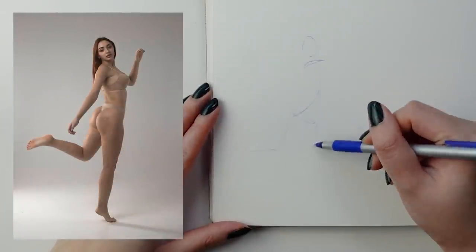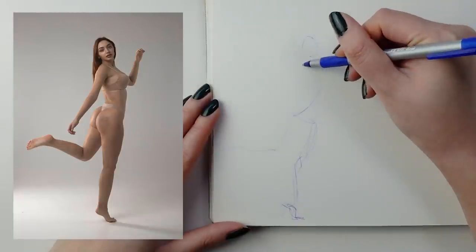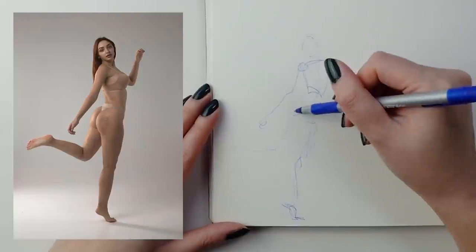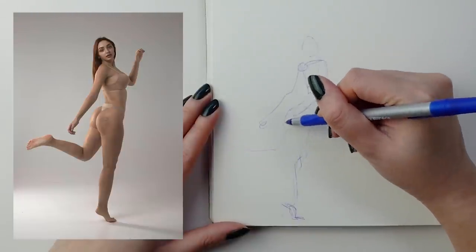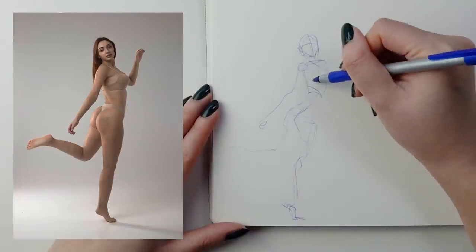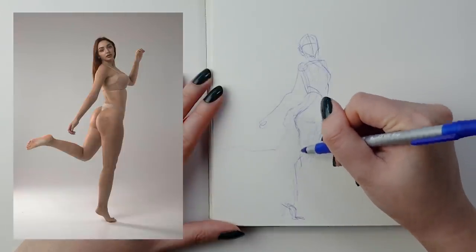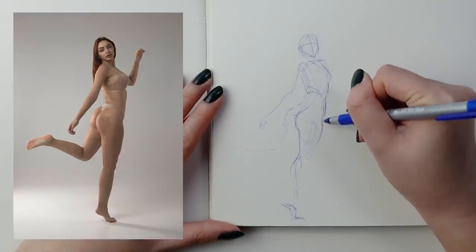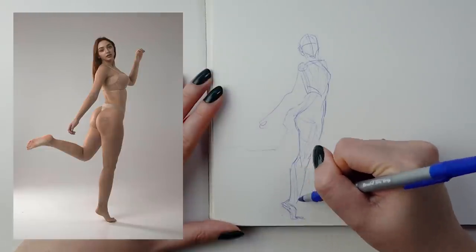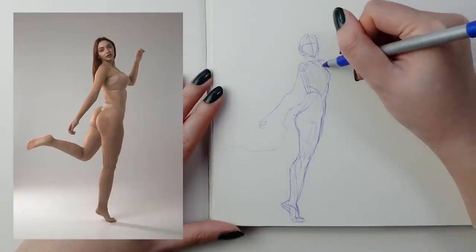Over the last couple of years being on YouTube, and even before then, just being an artist on the internet, one of the most commonly asked questions I received is how to improve upon or understand drawing the human figure. The reason I often glossed over this topic was because I never felt equipped to provide helpful information, since I myself do not think that figures are my strong suit. And I think that I have a long way to go in being proficient at it.